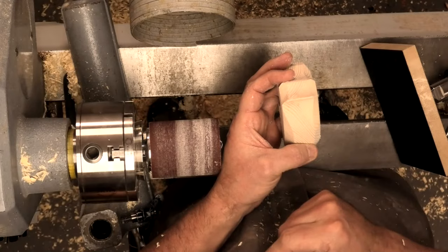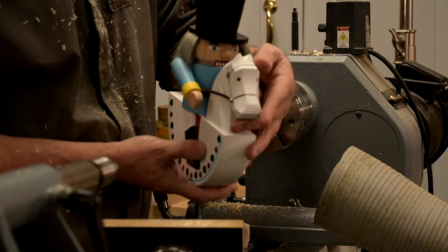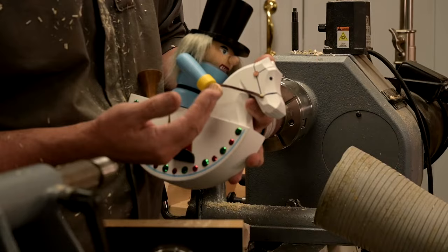If I can get the finished one to show you again, and maybe we go to that number three, Ben. Lovely. So you can see on the top of this one, we've got that little profile. It's just a V cut. That's all it is. And we don't have to worry too much about the eyes. They're just dotted on. And there's plenty of representations of this online if you wanted to have a look.